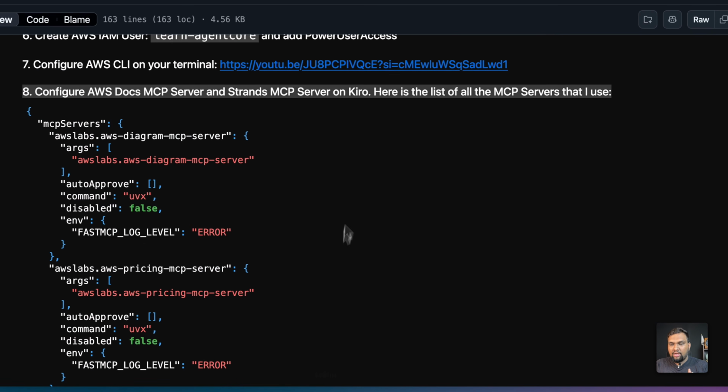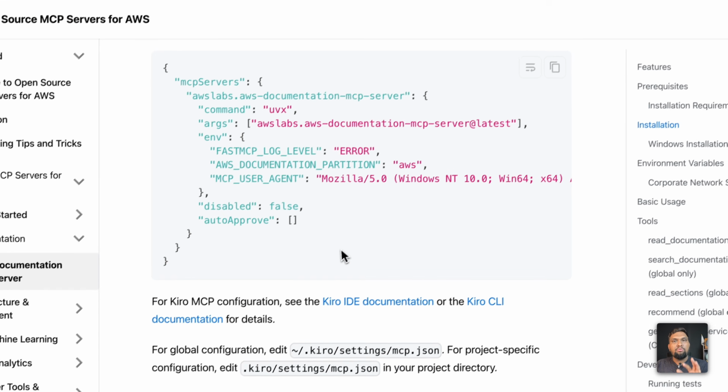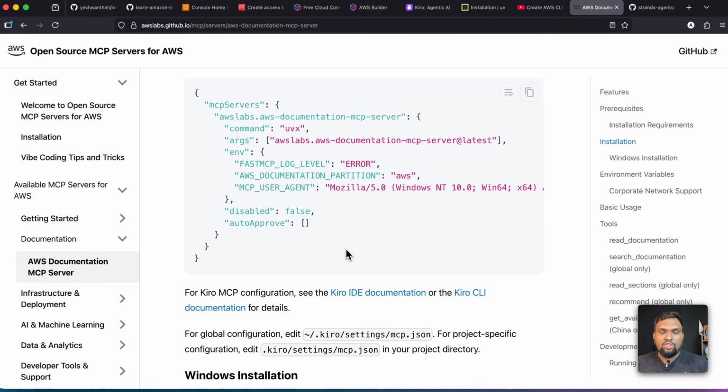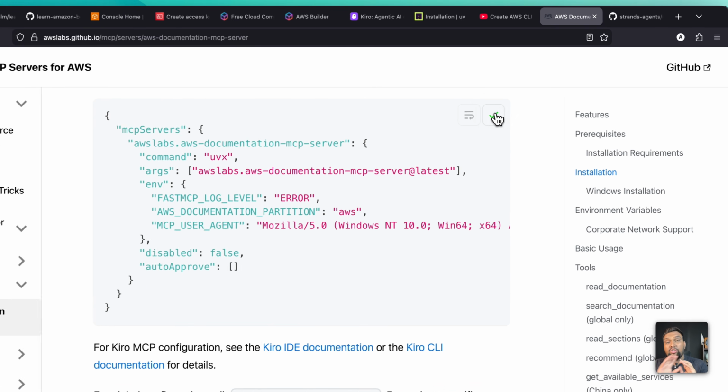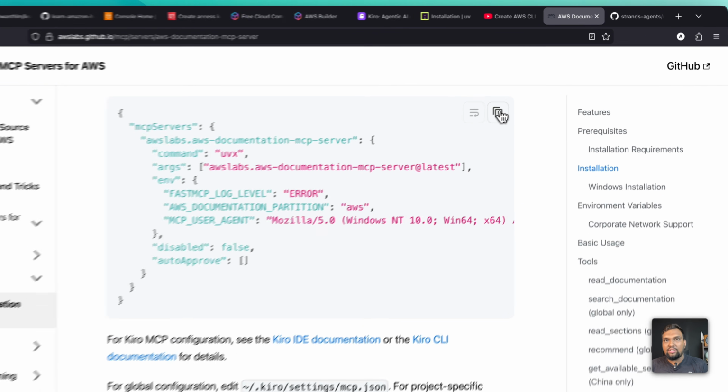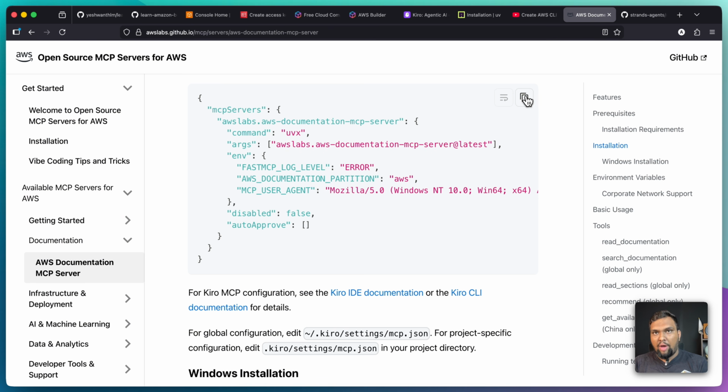So what I'm doing is basically adding the AWS documentation MCP server. So if I need to follow along and access any of the documentation or any details in the AWS documentation, rather than giving the link in the vibe coding section, as I already have the MCP server, it uses that MCP server by default and it searches and gets the details. So this is well maintained by AWS. This is not something developed by a third party. So I'm recommending to add this in your mcp.json.